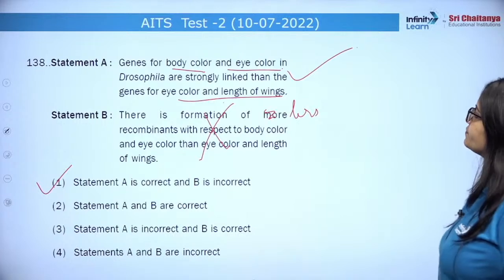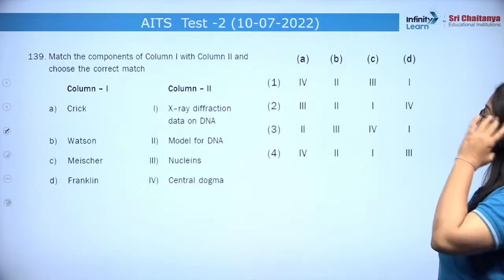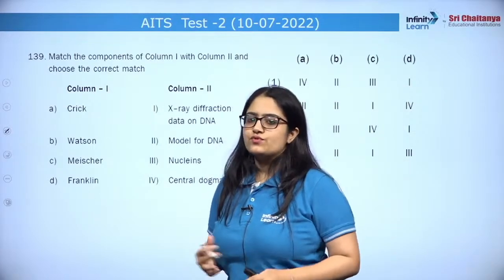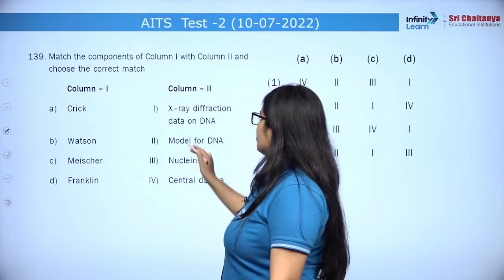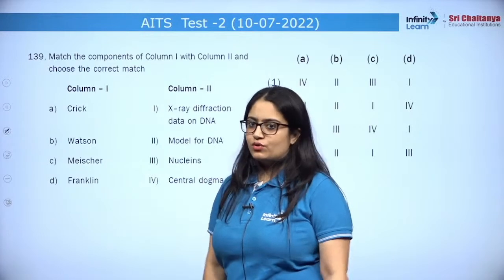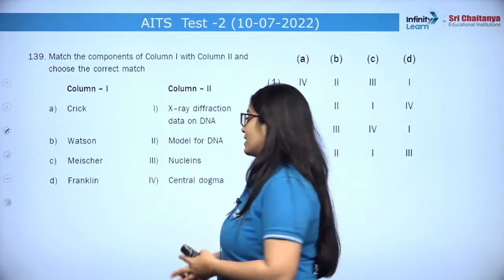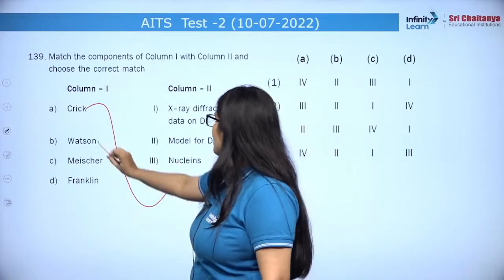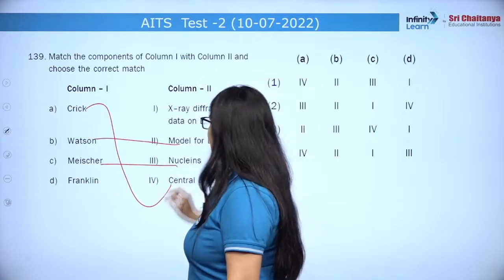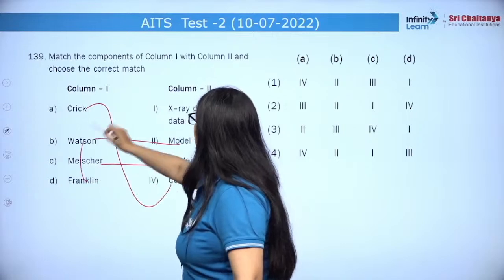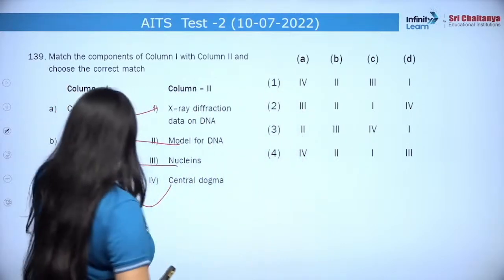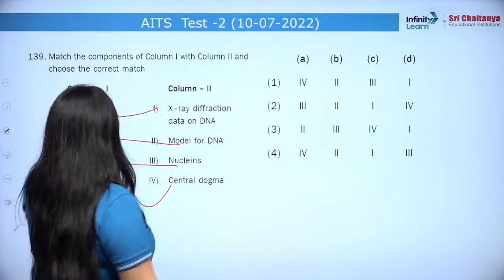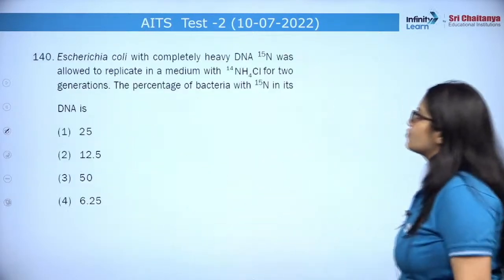Next question, match. It's a little tricky one here, my dear students, so do not get confused. You are supposed to find the most accurate answer, right? Definitely for the double helical model of the DNA, Watson and Crick both are responsible, but here Watson and Crick are in two options. But remember, central dogma was given by Francis Crick. So we will take Crick for central dogma, Watson for model of the DNA, Miescher for nuclein, and Rosalind Franklin for X-ray diffraction. So the answer goes as A 4, B 2, C 3 and D is 1. So answer is 1.